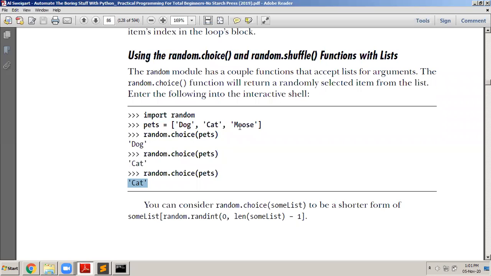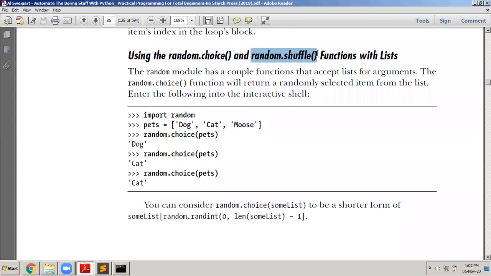Now you will ask me a question: sir, when to use this function? What is the use of this function? Now remember, the use of these functions can be in several places. It depends upon what type of program you are writing, or what type of program you have been asked to write. Based on that, you can use this function. So don't worry about where to use it, why to use it. Just remember that there is a function called choice, and what it does is it will randomly pick up some value from the list and give it to you.